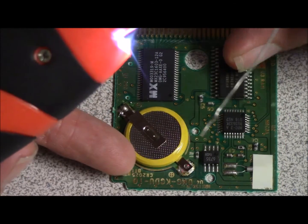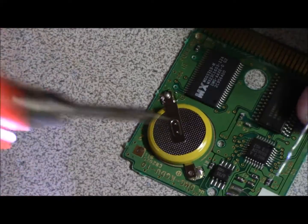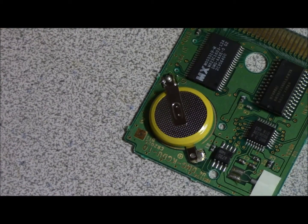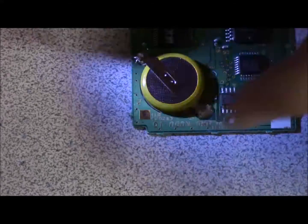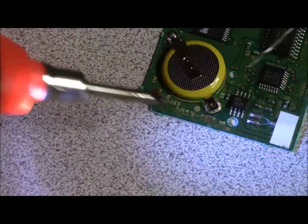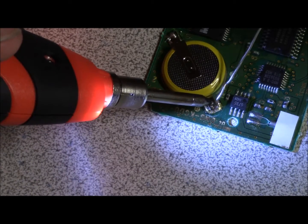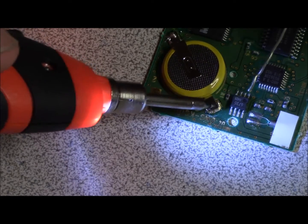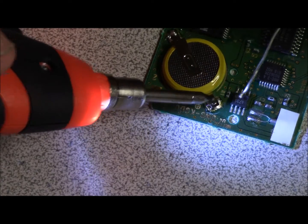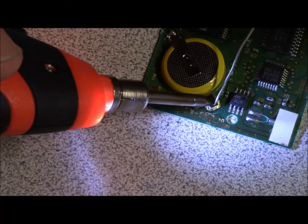The one thing I have a hard time with is actually getting the solder to drip. You might have better luck than I am. Oh, there we go. Hold on one second, guys. There we go. Sorry. My battery was shifting, so I had to heat it up a little bit. I think the hardest part about this is trying to get a nice clean solder to where it looks decent, doesn't look all funky or anything.